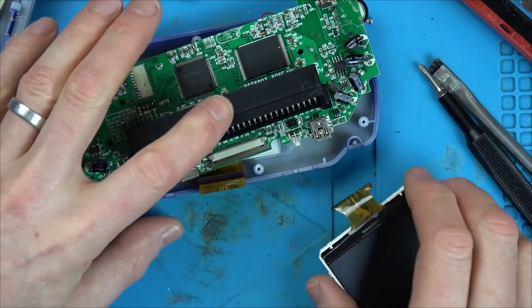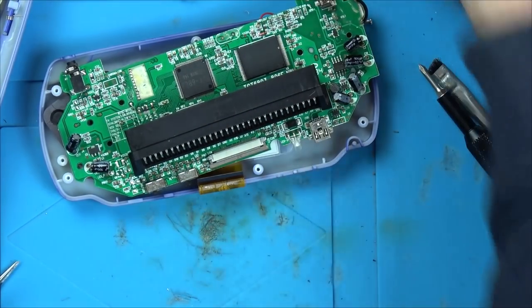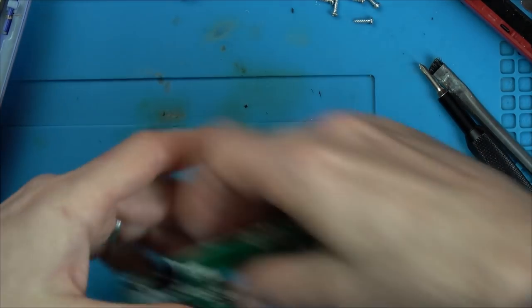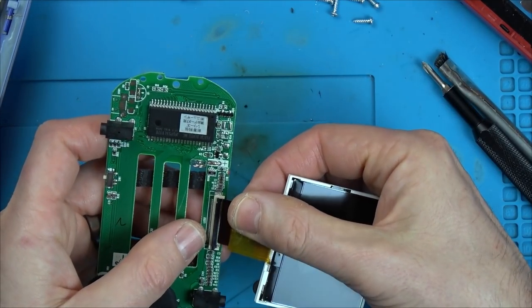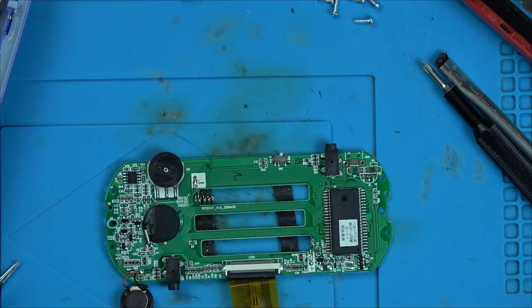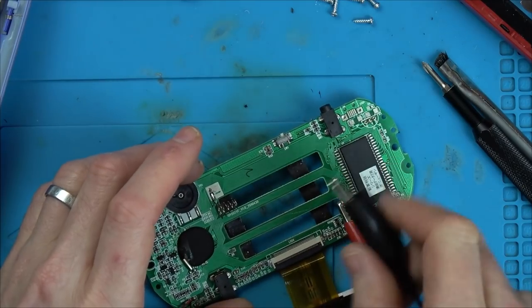That's great now, because that means that this one would work, and this one works off cartridges, which is nice. Right, so let's just double check now if I was to get this broken one and put it in here, just to make sure it's still not displaying. So what's causing it not to display? And how am I going to fault find that?